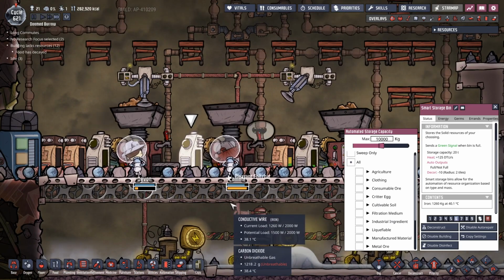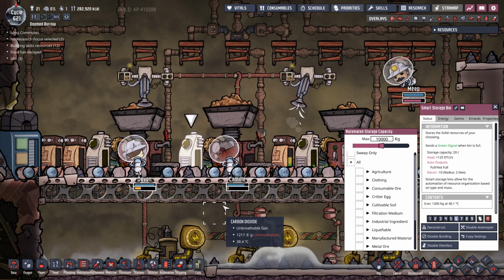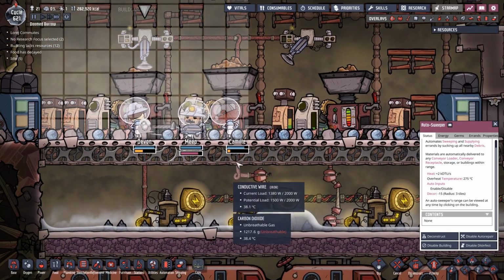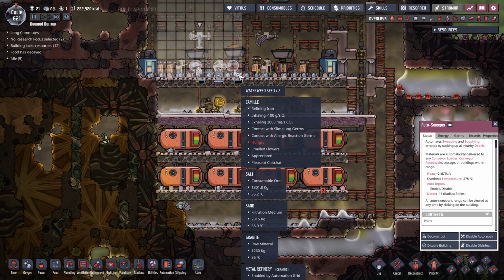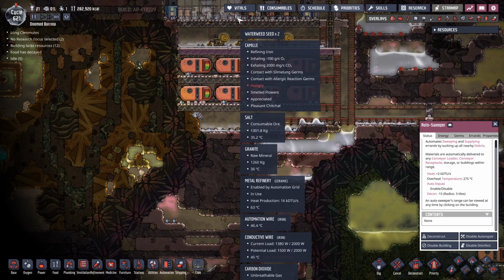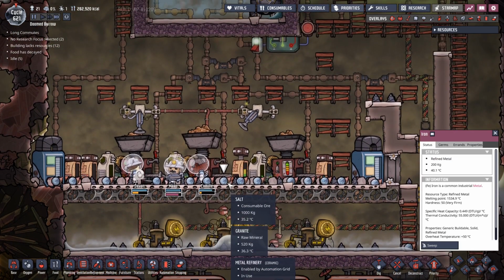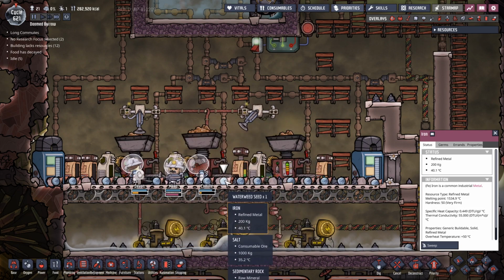Now let's see if... So what are you picking up? Picking up iron ore. Oh, putting it in. So are you not... All right, so where's that iron? It is. I was worried about that. It's dropped it.